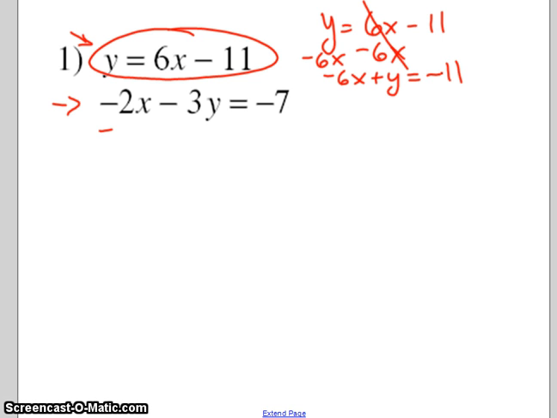I'm going to rewrite this down here so my two equations are next to each other. If you look at the problem, we can either multiply the bottom equation by 3, that will give me positive 3y, and negative 3y and positive 3y will cancel, or we could multiply the top equation by negative 3, and that will give my x value of positive 6x, and we could cancel the x's out. You could choose either one. I'm going to multiply this one by 3.